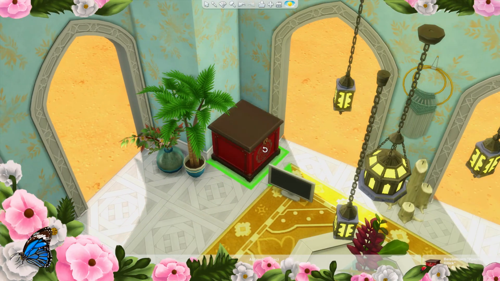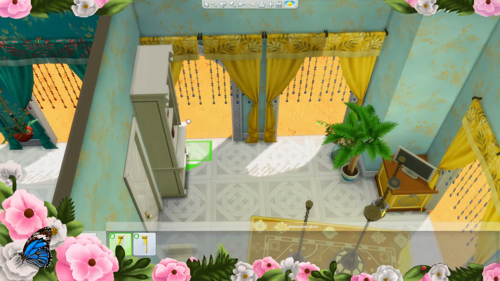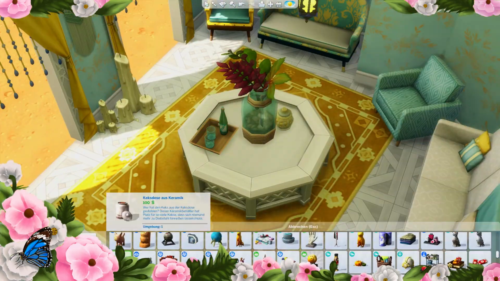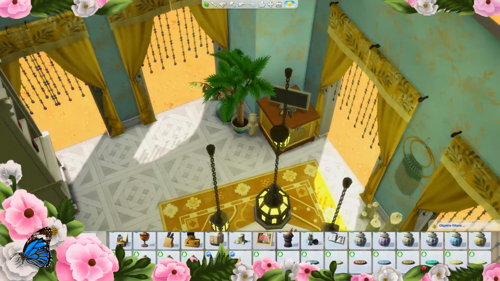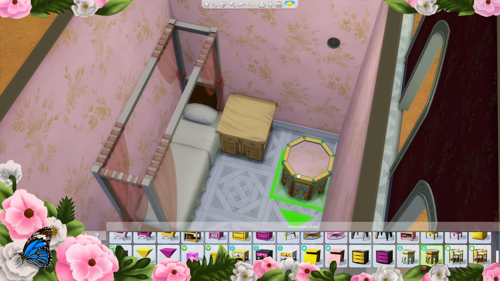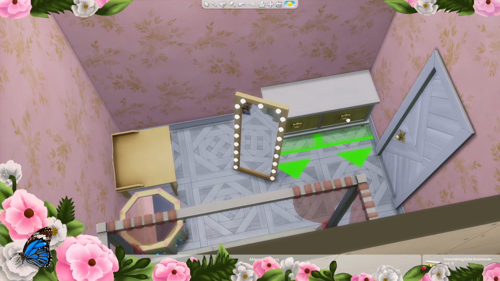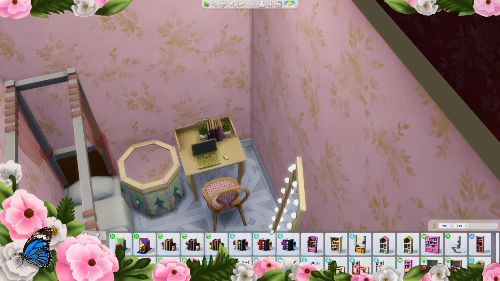And here we have the living room, and there I went for kind of a yellow and very light turquoise color scheme. And these curtains are just so beautiful. They are so lovely. I love them in every swatch. And yeah, I used the rug also from the new stuff pack, and all the couches and armchairs that we have, and these side tables, everything. And the lamp, it's kind of like a chandelier. It's just perfect. And this kind of screams Moroccan to me, these kind of metal and very detailed items. Yeah, I just love them.